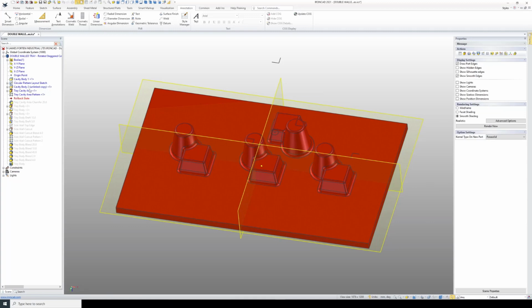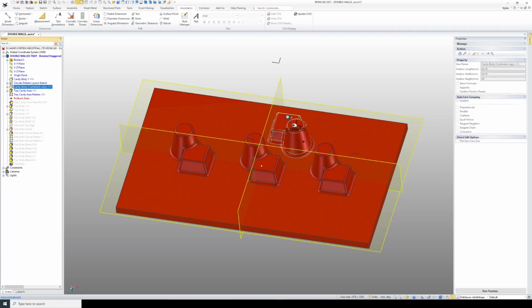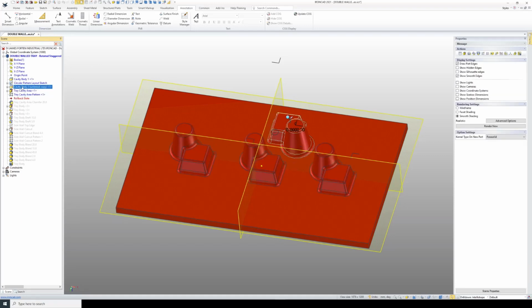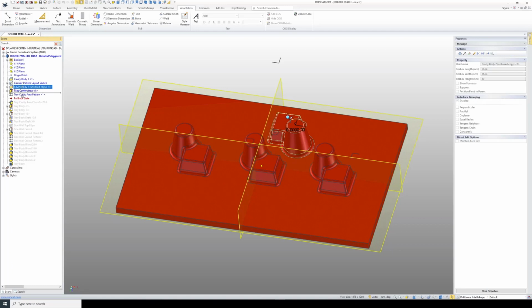What I need to do is move this here below this first pattern. So I'm just left clicking on it and dragging it down to below this pattern here.